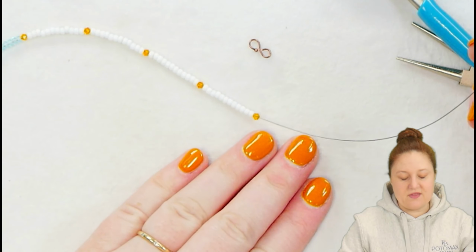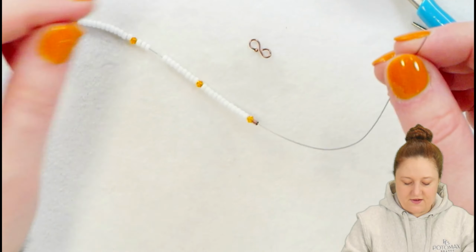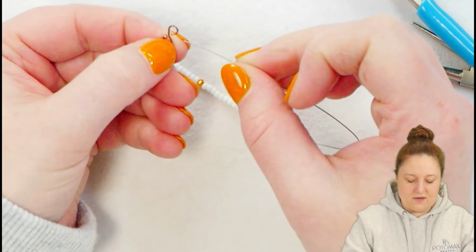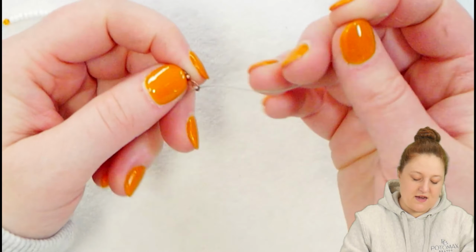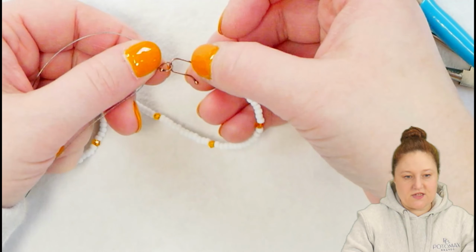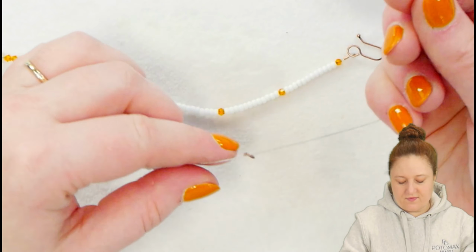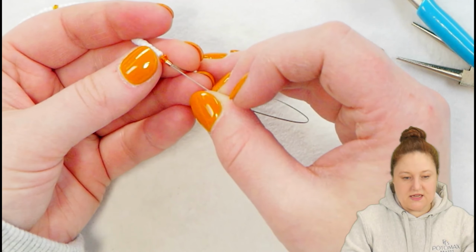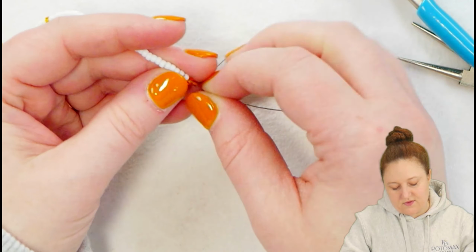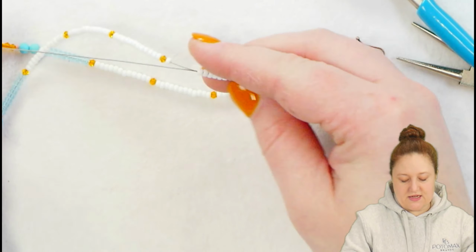So now I'm going to do the same thing on the other side here. I'm going to pick up my crimp bead and just let my crimp bead fall down. I'm going to pick up the side of my hook here that is not going to fit in with the hook. So whatever side you're going to hook into, you're going to choose the other loop to attach. And again, we're going to take this beading wire, go back through the crimp bead, and we're going to go back through a bead or two or a few inches of beads, whatever you can get through, and we're going to pull that tight.